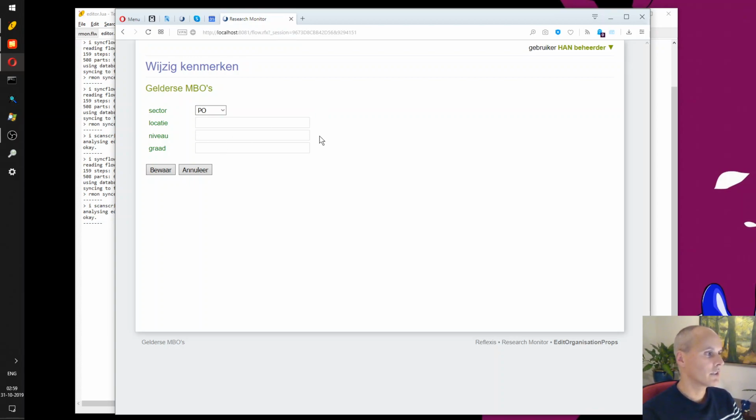So this is actually a part that dynamically generates its own interface, and does so in a data-driven way. We're not done yet, but hopefully you see that it's coming along.